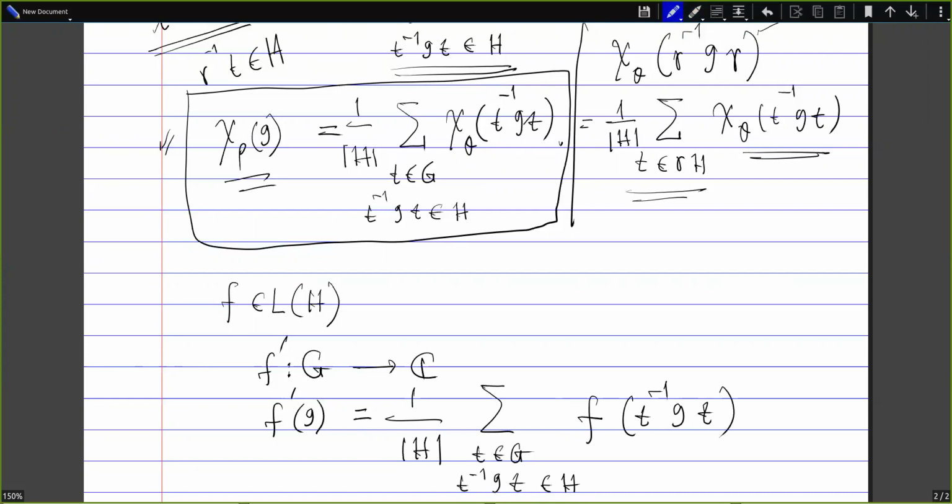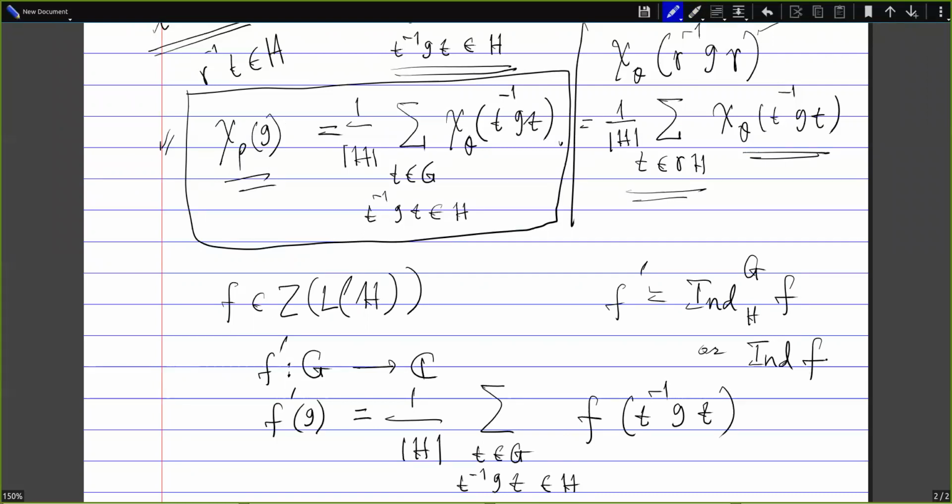Okay, so for each class function F in Z(LH), sorry, I made a small mistake, we define F prime to be this. First, let me fix a notation for this. Starting from H, we write F prime as the function induced by F. So we use this, or simply, when there is no confusion, we write int F.